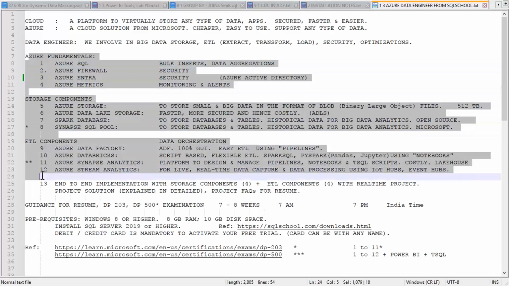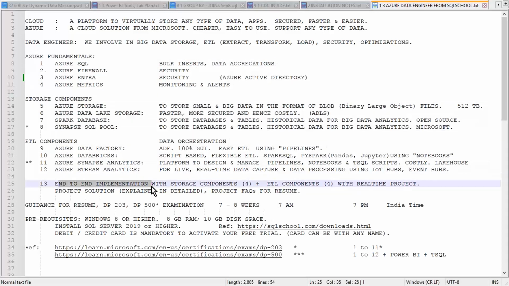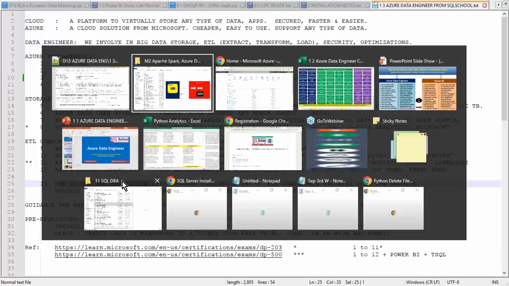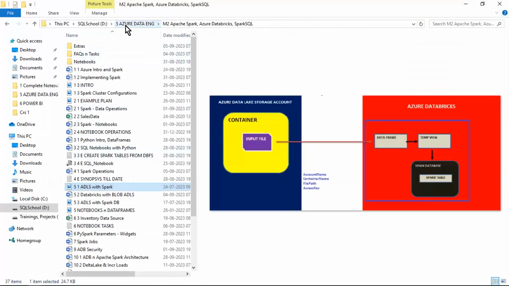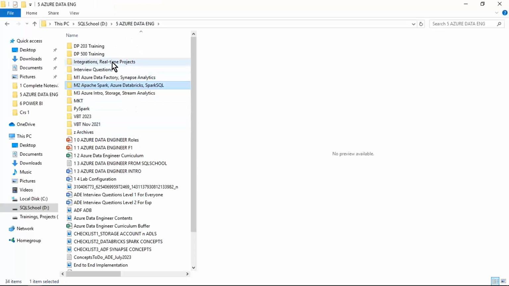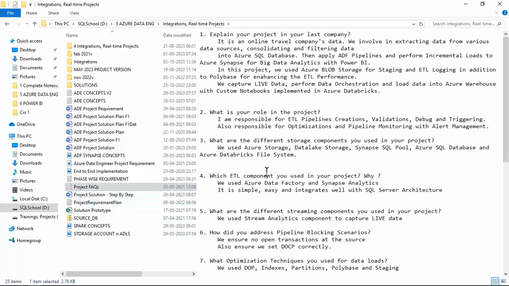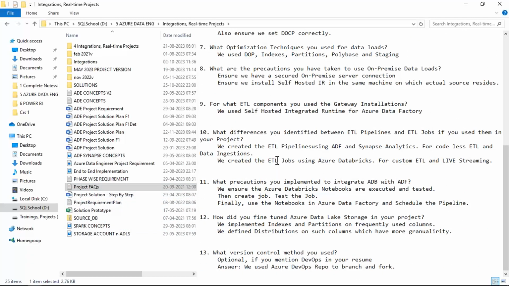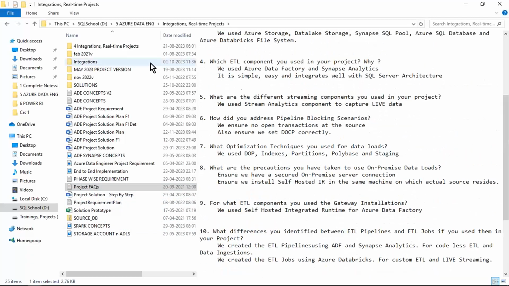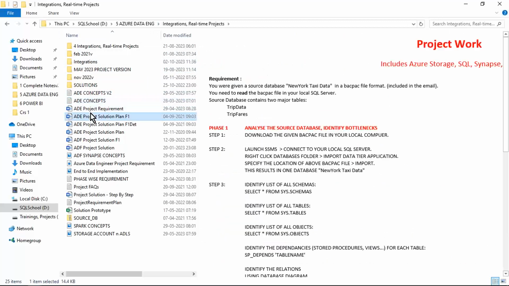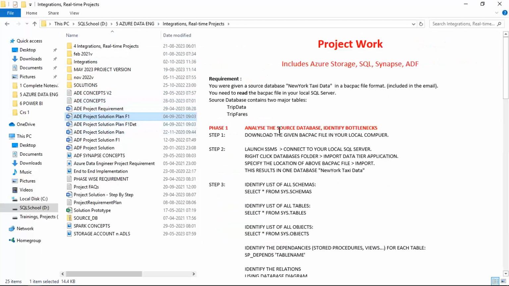Integrating all these together, we have an end-to-end implementation for our project. Our interviewer asks what you did in the project, what challenges you faced, what your current role is, what your previous role is, what kind of requirements you get from the customer, or what kind of migration strategies you were involved in.